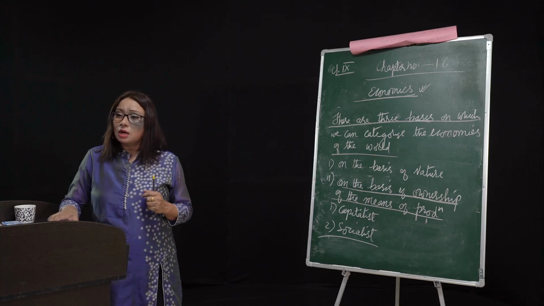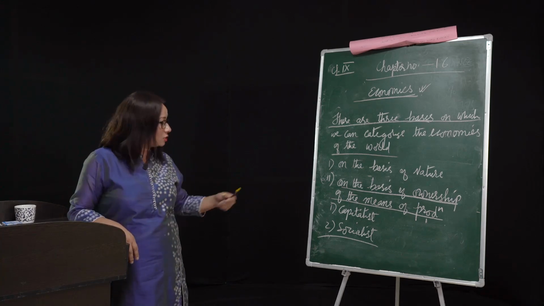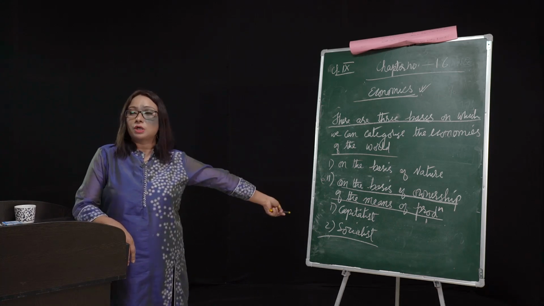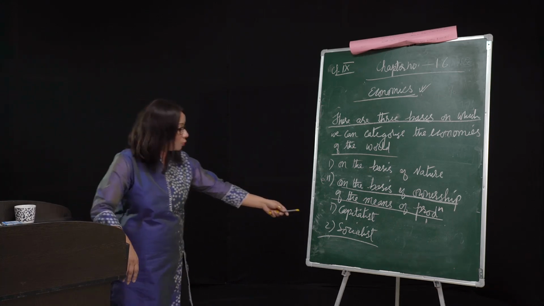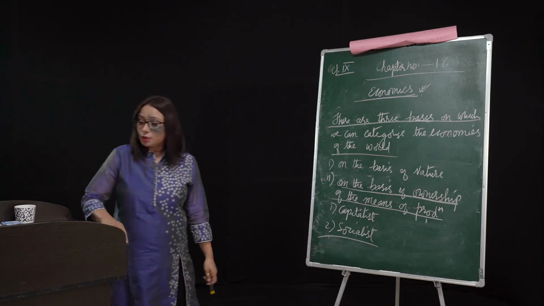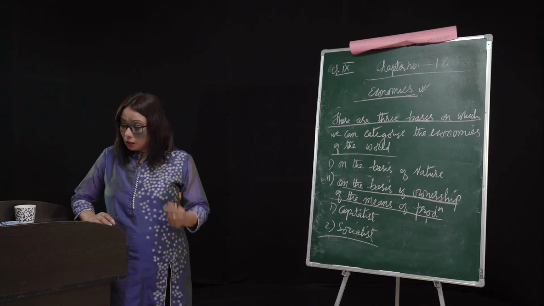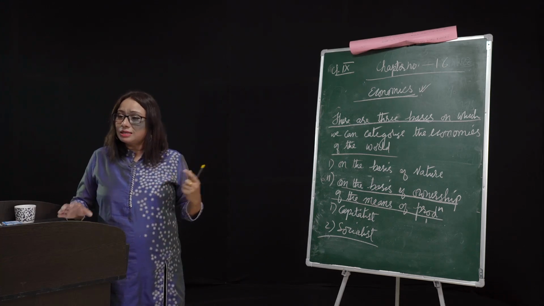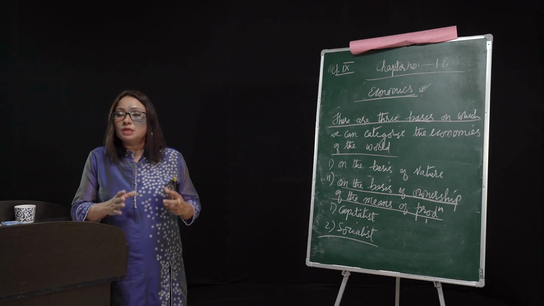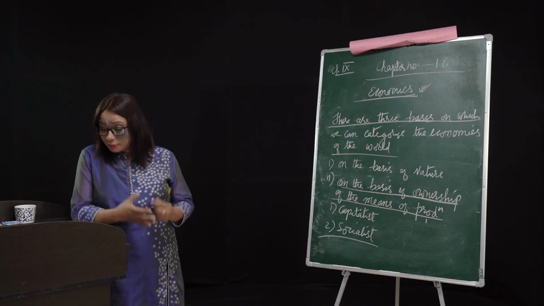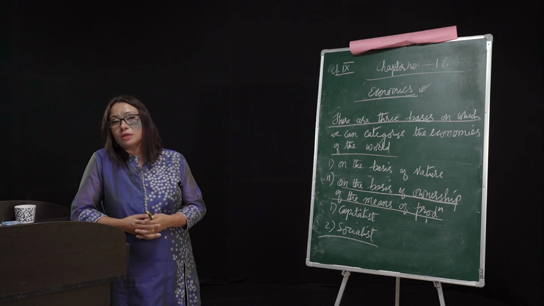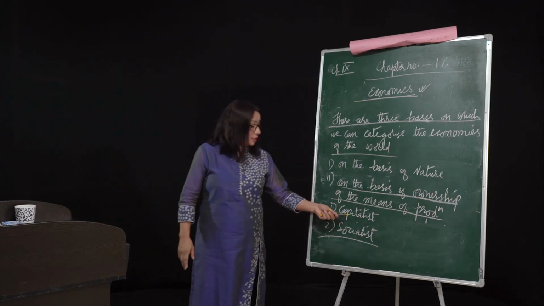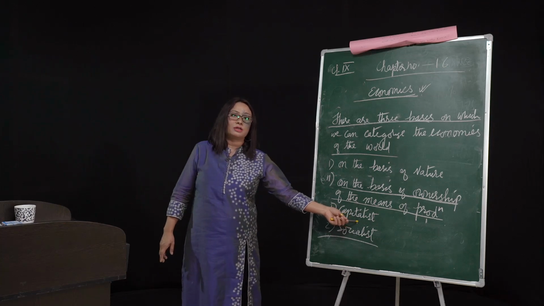And as a result, countries of the world started thinking that this is not the type of economy that we would like to adopt. We would like to adopt a different kind of economy, and so they came up with the idea of a socialist economy. Now a socialist economy is a type of economy where the means of production, that is land and capital, are owned and managed by the government. In the capitalist economy, the government does not have any say. Everything is in the hands of the businessmen.